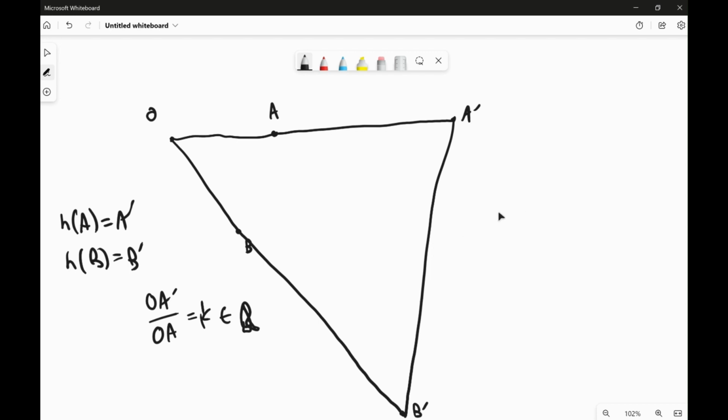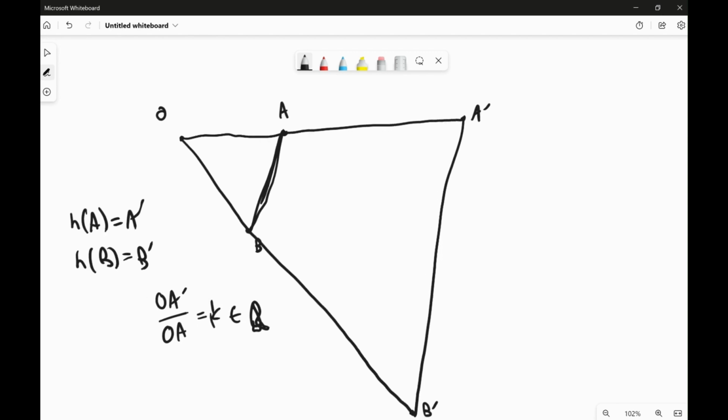Now you might see something from this diagram that seems a bit off. It's that AB is parallel to A prime B prime. So these two lines are parallel. Why would this be the case? Well, this directly follows from some similarity laws called SAS similarity. These two angles are the same, they share a common angle. And from this homothety, we have that the sides also have a ratio relationship. So these triangles are similar, OAB and OA prime B prime, which means that these two angles here are equal, implying that they're parallel.